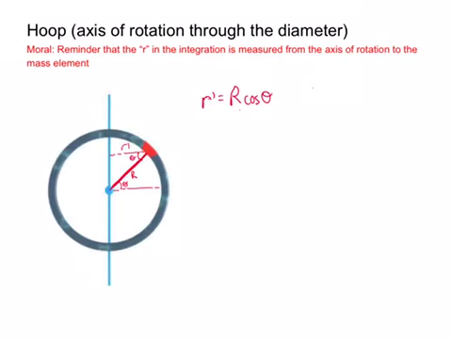Now, our other substitution that we're going to be using is the same as before. The whole mass of the ring is distributed over a full 2 pi sweep across the circle, and that's equal to this proportion of our mass element over our small angle theta. So our dm is actually pretty much the same as before.